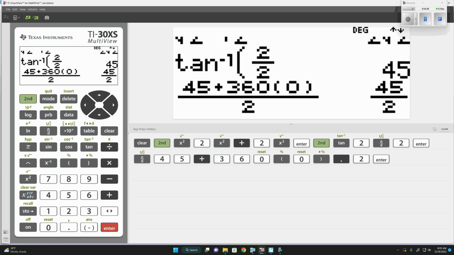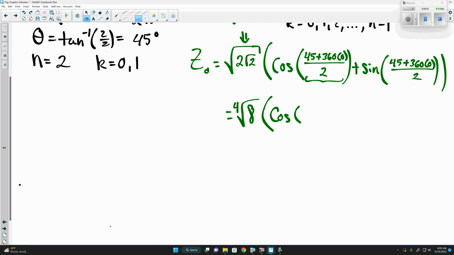45 halves. So we come in here and say 45 over 2 plus i sine of 45 over 2. And at this point on the test, that's as far as I'm going to ask you to take it. I'm not going to ask you to convert it into decimal form or into actually multiplying it out, finding out what cosine of 45 over 2 is and sine of 45 over 2, and then multiplying it by the approximate version of the fourth root of 8.